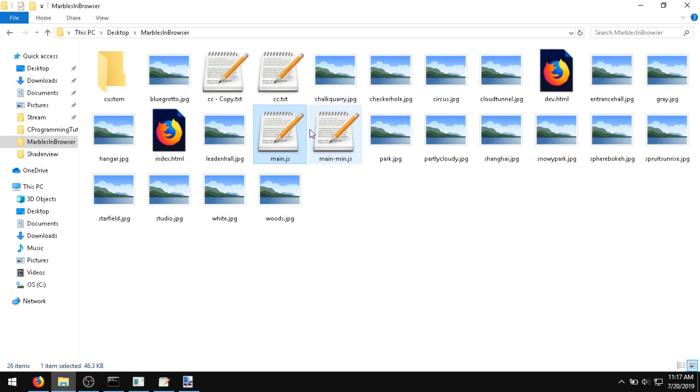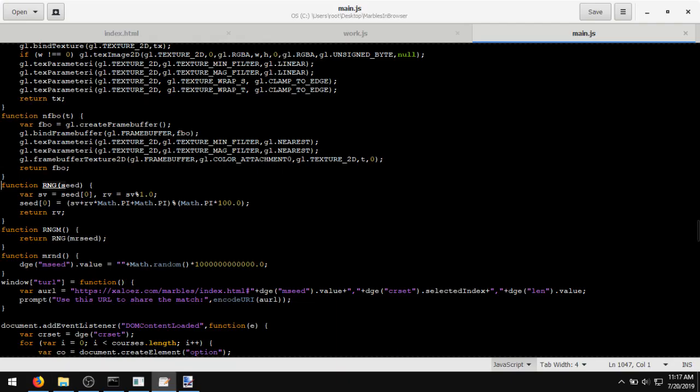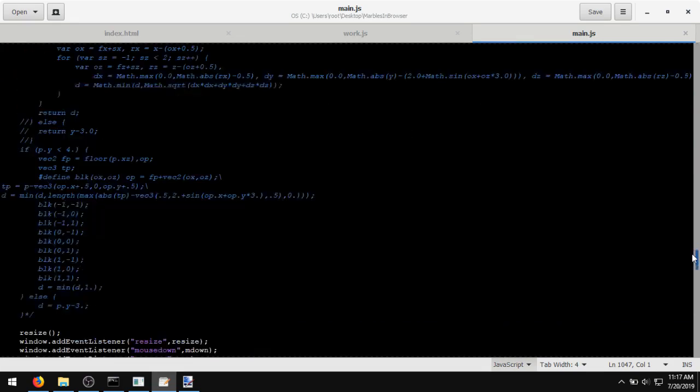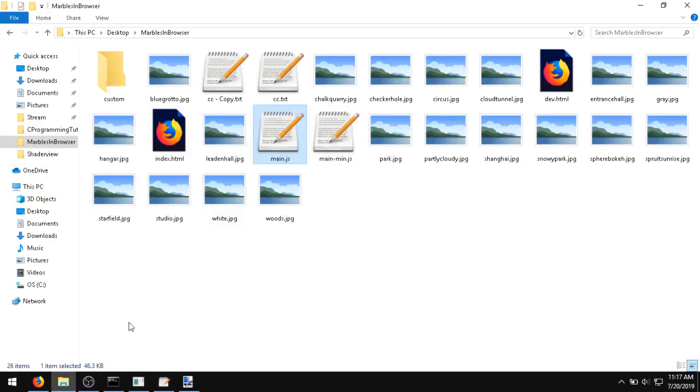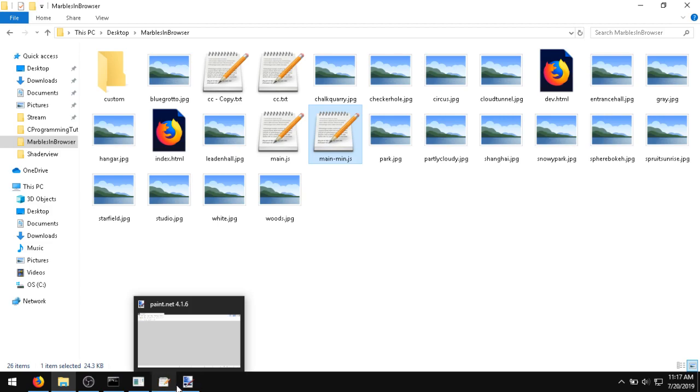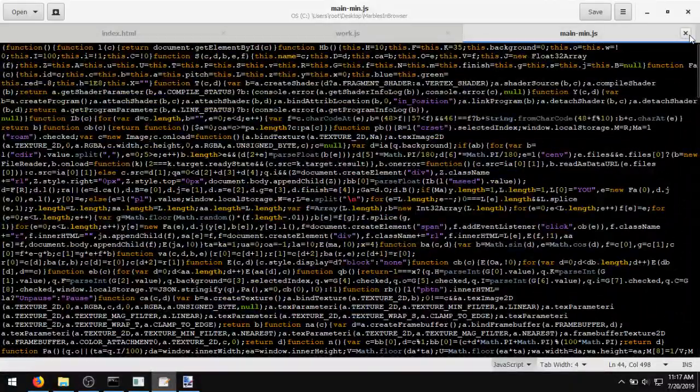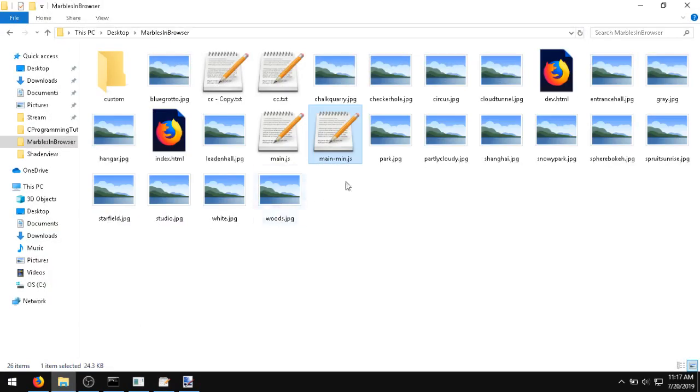Yeah, so you'll see I have my marbles in browser code right here, main.js, and then main min.js right here is the obfuscated. So what I do is I just name it min. You'll actually notice this if you look at what a lot of web pages do, they add the -min. Like if you download JavaScript libraries, you normally get two versions. You get the original source and then you get the minified. Yeah, it is the common way.